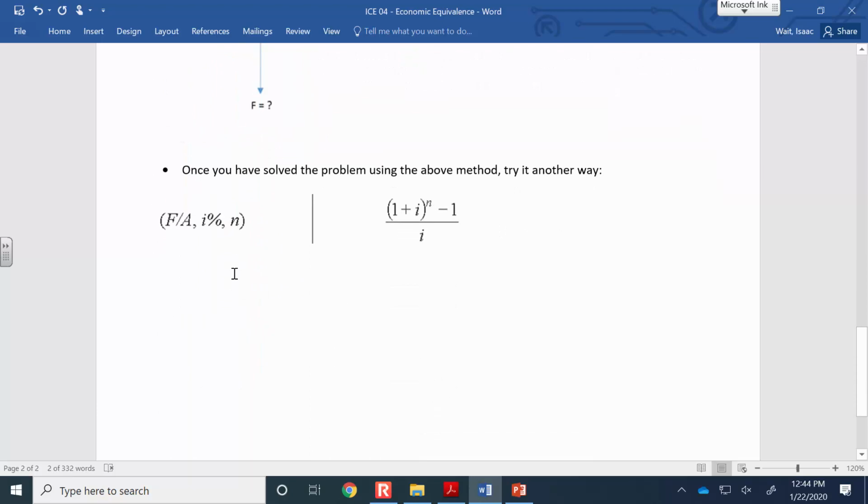The other approach, though, is saying the ratio of F to A is ((1 plus i)^n minus 1) divided by i. So if you know i and you know n and A, you can solve for F algebraically. All right, I don't want to say any more than that because I want to leave a little bit of mystery for you to finish the calculation. So I'm going to pause the recording and give you some additional time to work on this one.